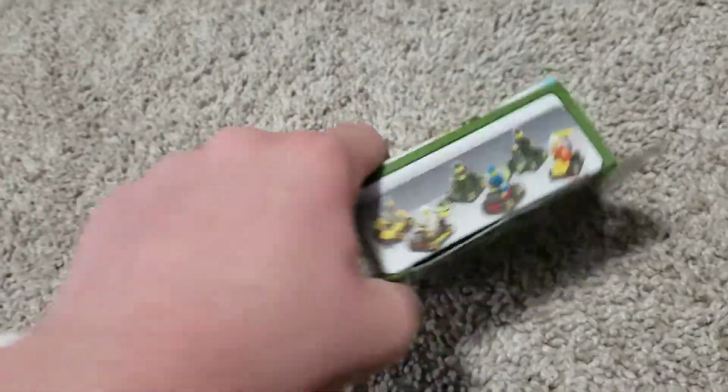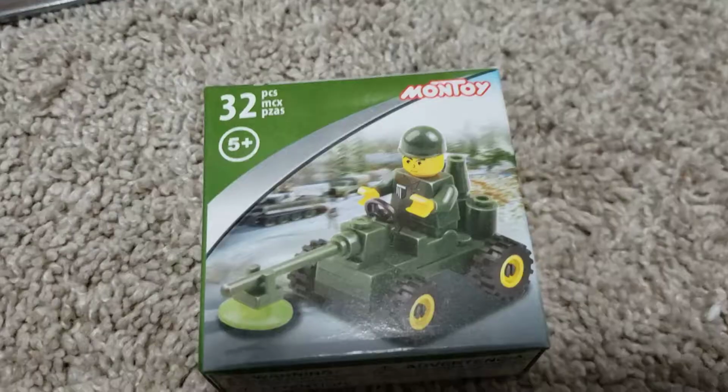Okay, guys, so there is some tape on here. I'm gonna have to go grab something to cut that open. I don't have a knife with me, but I do have a charging port thing. I don't know if this is actually gonna work. Did it work, guys? No, it's not working. You guys can't see it. It did make a little bit of a scrape, but it's not as good as a knife. I'll be right back with a knife.